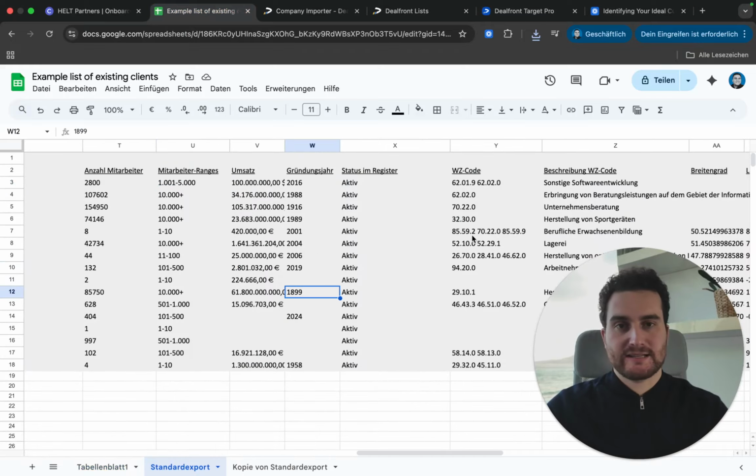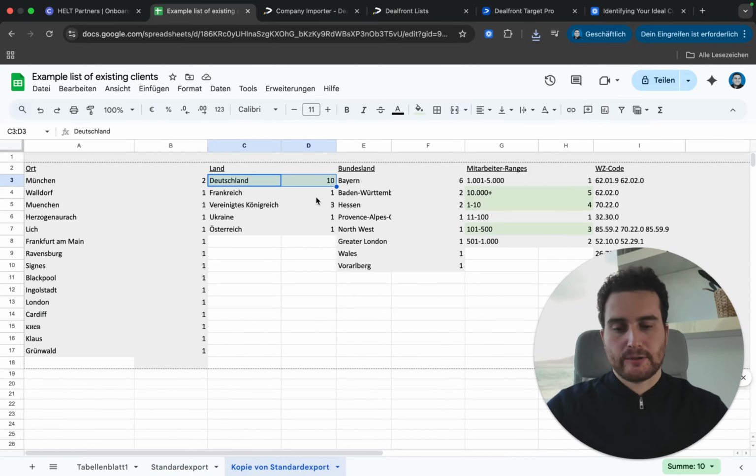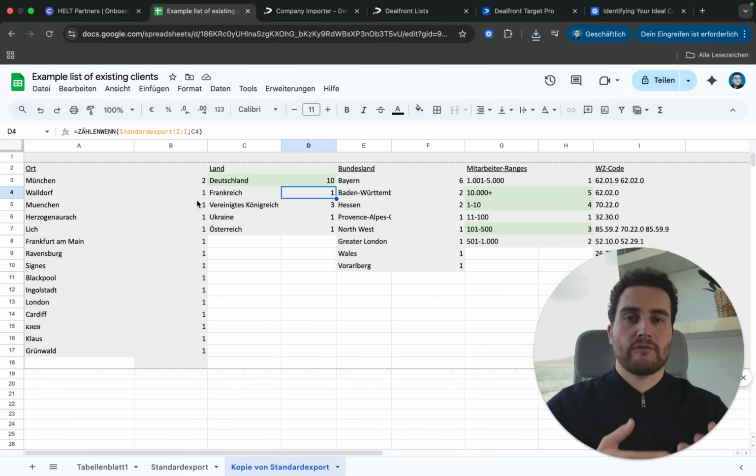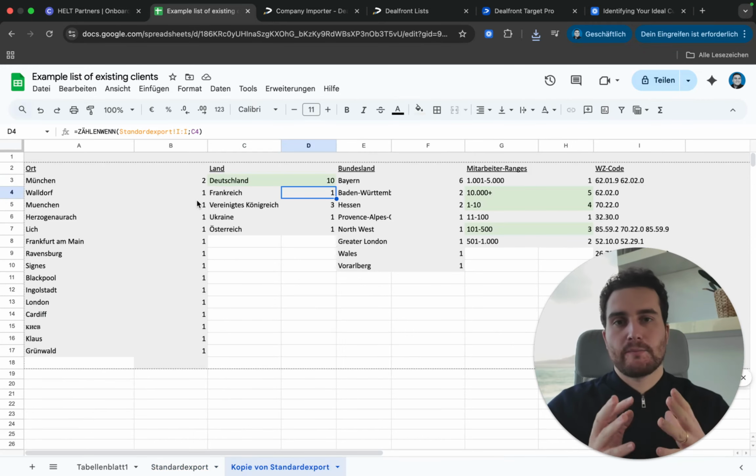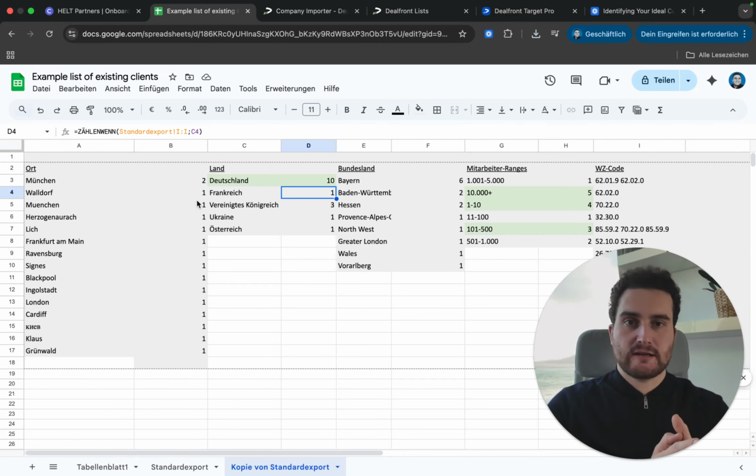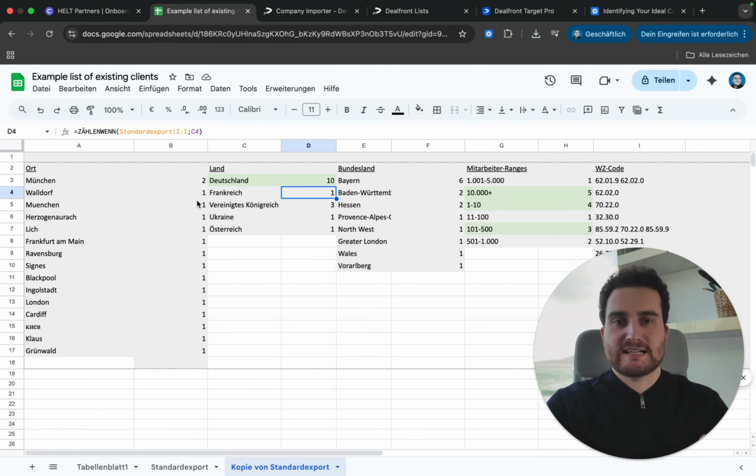They look something like this. And you will add the additional columns again to be able to count how many of your existing clients are from which industry, from which country, and so on. So the mechanism is basically the same, but to get the data or to enrich data, we use DataCare for Dealfront and PhantomBuster for LinkedIn Sales Navigator.